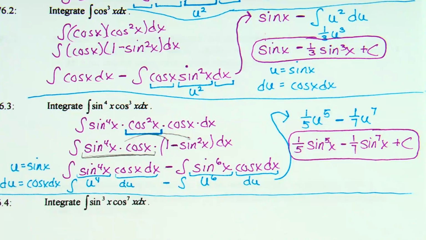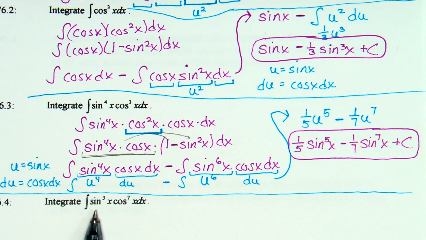Okay, ready for the next one? Sine cubed x cosine to the seventh x dx. The small one. Okay. And I'm not going to say you couldn't do it by splitting the bigger one, because I think you could. But the advantage of splitting the sine cubed x is we can split it like we have. And what we want is we want one extra of something. We don't want a whole bunch of extra. So like if we split off a cosine squared here, we don't want 5 extra of something. Okay, we just want 1 extra of something.